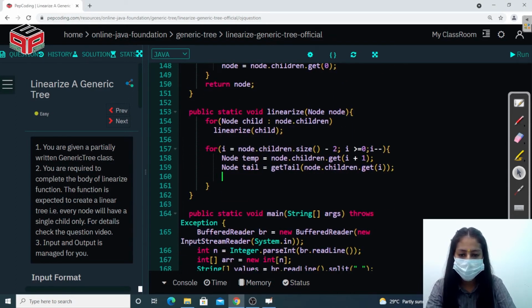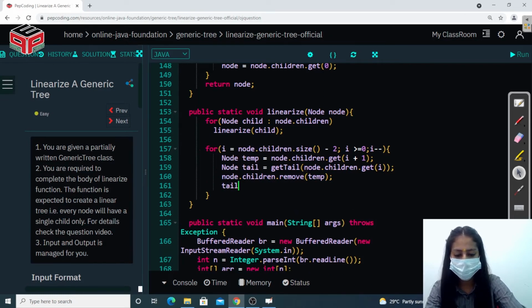Our next step is to remove the last rightmost node from the children of 10, or you can say temp, right? And we have to add it to the children of tail.